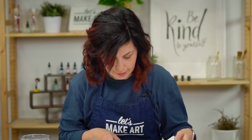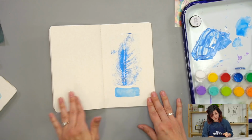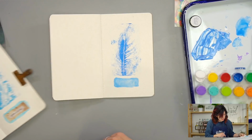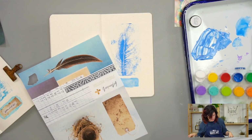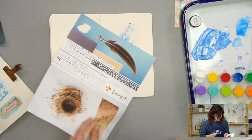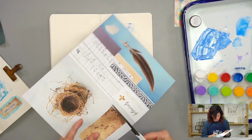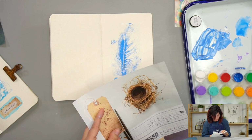Okay, so this is looking and feeling dry. So we're ready for the next step, which is just putting on this little cute label. And I cut it from this tag. Now, if you want to save this tag for something else, you can do whatever you want, but I just like the texture of this. I'm going to trim this out with scissors and then I'm going to rip it.